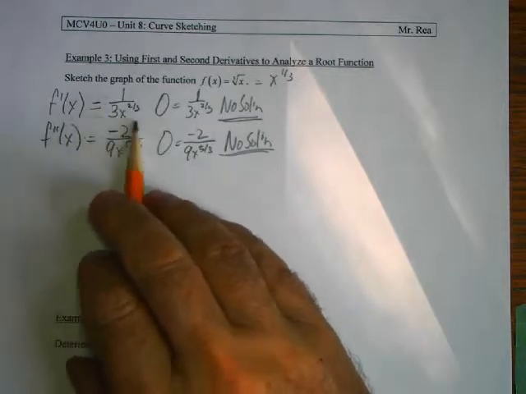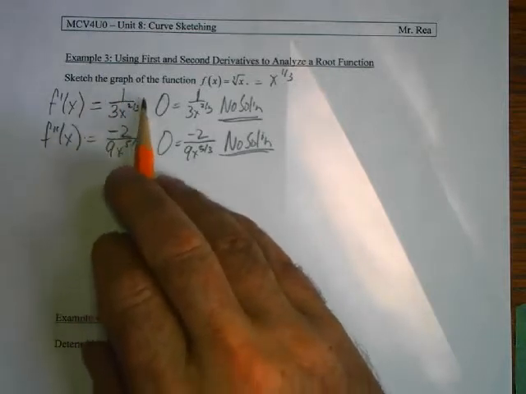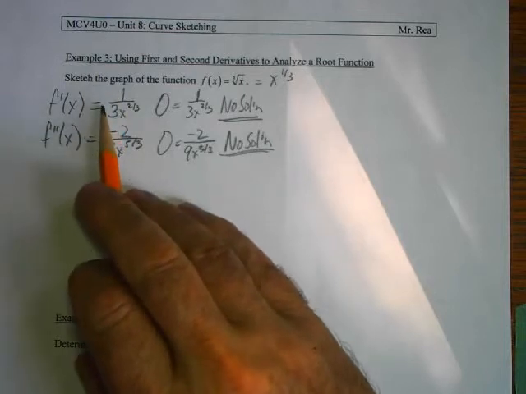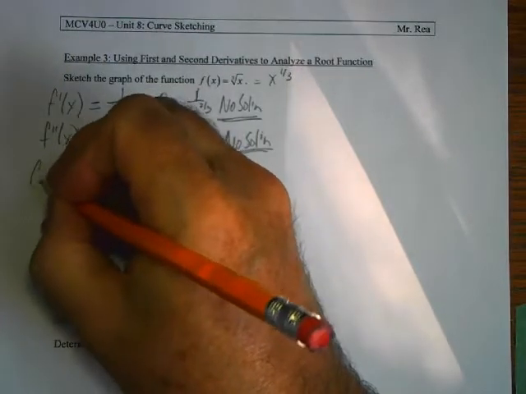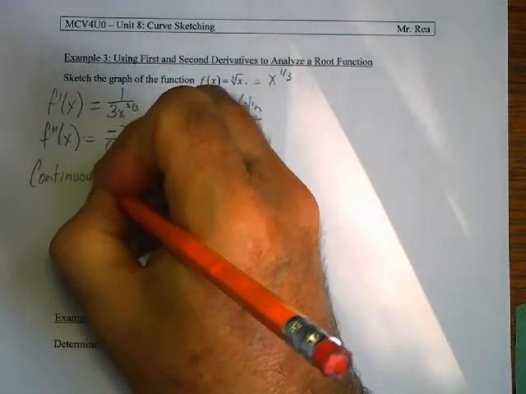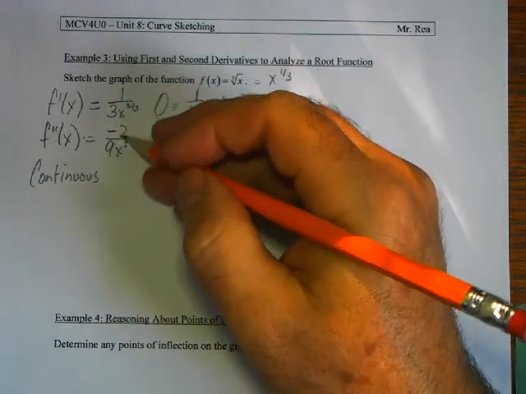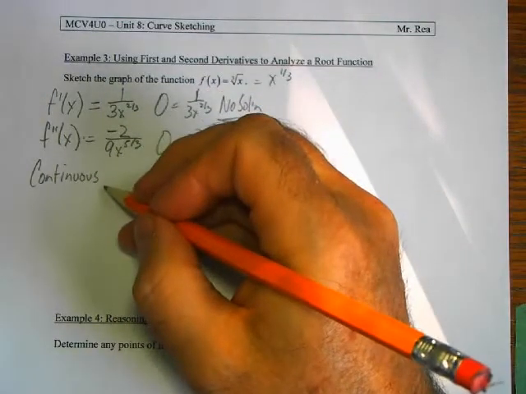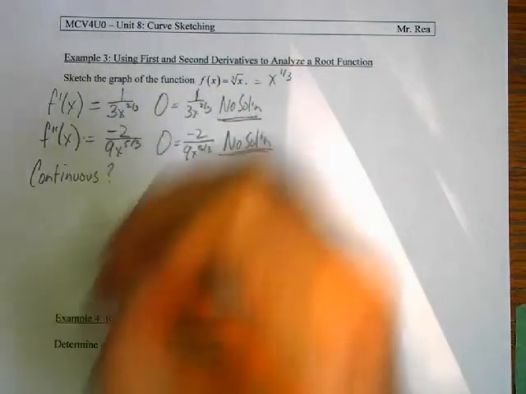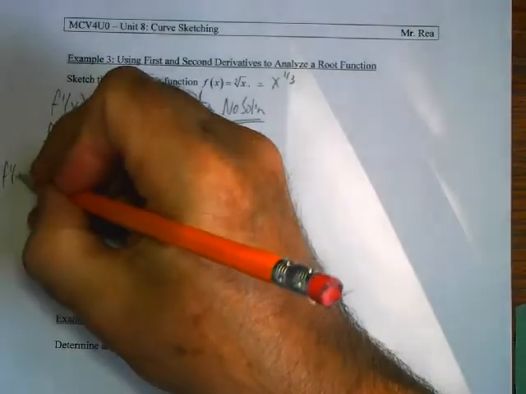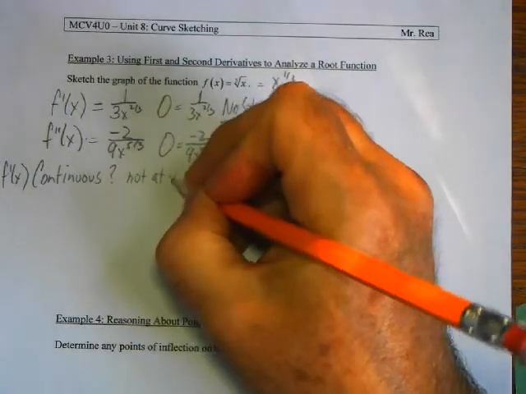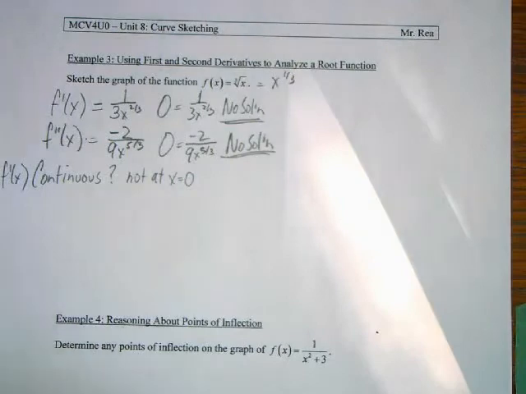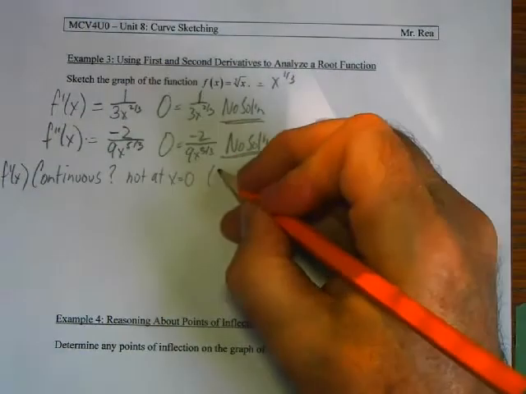if I look at that, is that function ever discontinuous at a point? And you can see, well, if x is 0, then it's discontinuous. So that's a question that you should ask, and it only comes up when you have a rational function for your first derivative. We've never had that up till now, so you ask yourself, is the first derivative continuous? And the answer is not at x equals 0. It's continuous everywhere else. So that would be the point 0, 0 if you plug it in.